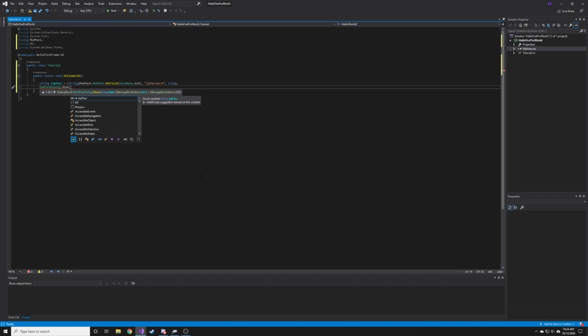I generally use the one that takes two strings and a combination of buttons, although the second string is almost entirely useless. It will show up if the dialog box shows up in your taskbar. For most users, the dialog boxes don't show up in the taskbar, but I've had a couple of people say that it does show up.